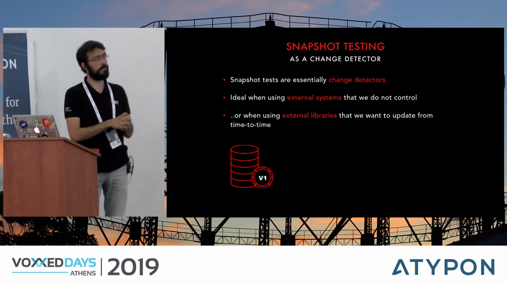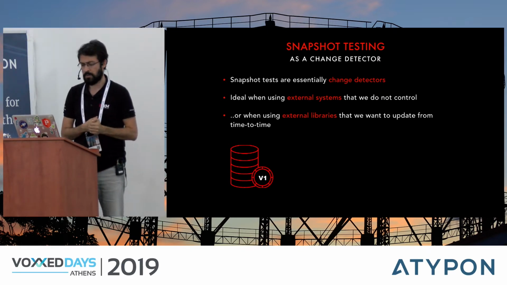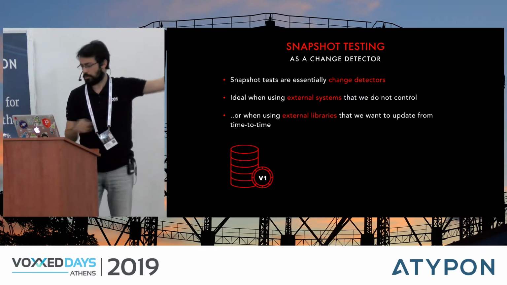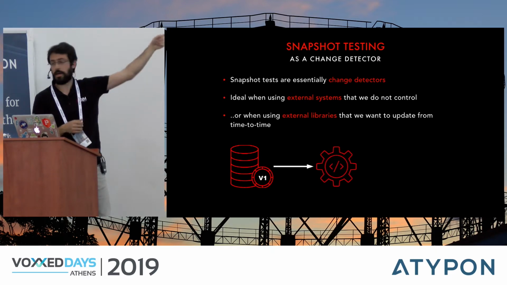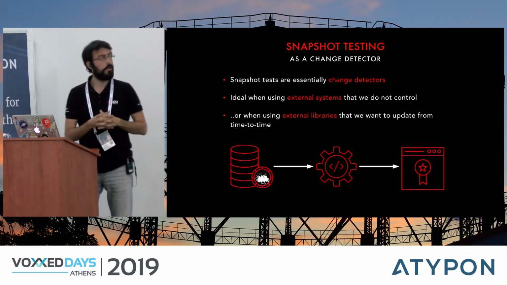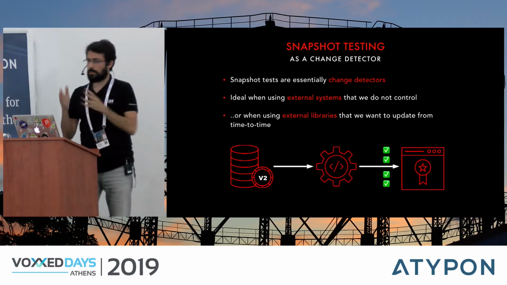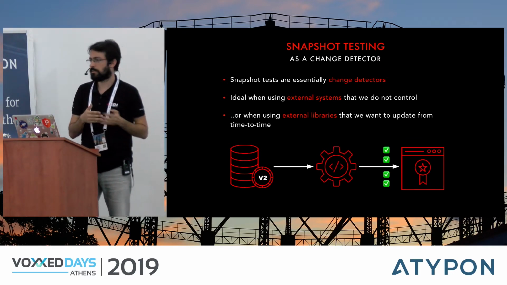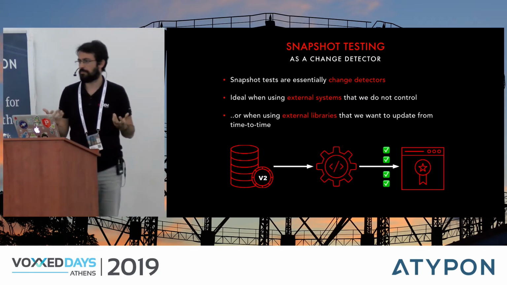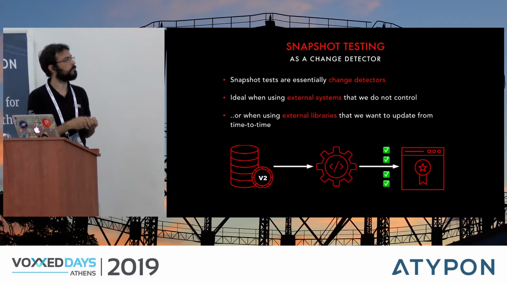It's also ideal when your output depends on external libraries that you want to update from time to time. For example, in this example, we have a library that is currently on version 1, and it is used by our program to generate some output. Now, when we want to update the library to version 2, we want to make sure that the output remained the same and that the library update did not play any role. I mean, this is quite important because we are all afraid of when updating our dependencies if something changed. With snapshot tests, you can actually track that.